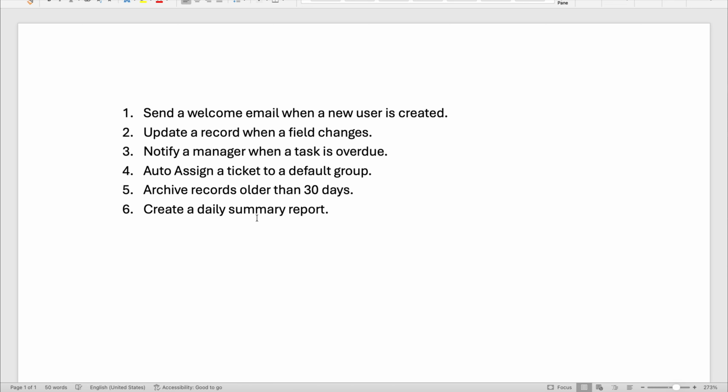So suppose there are hundreds or thousands of incident records getting created. Each incident will be assigned to an engineer. Suppose I want the manager of whoever the incident is assigned to to be notified, so he should know how many records got created last week, last month, or last 3 months.